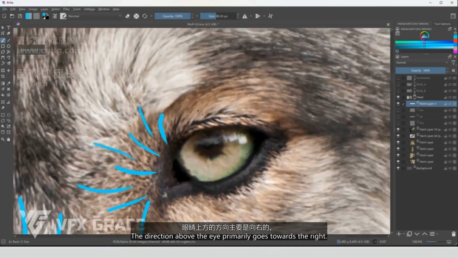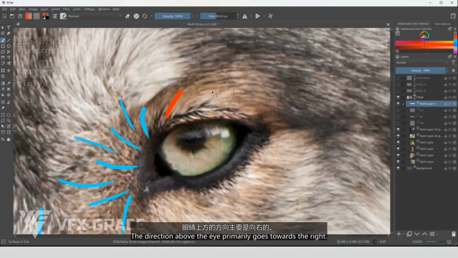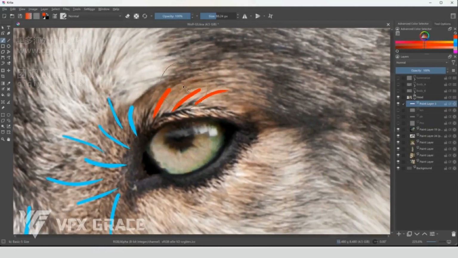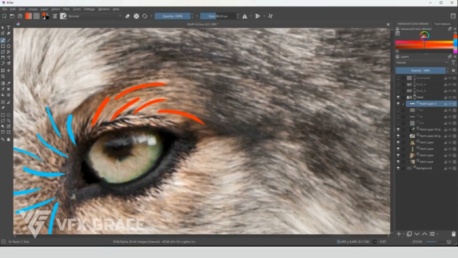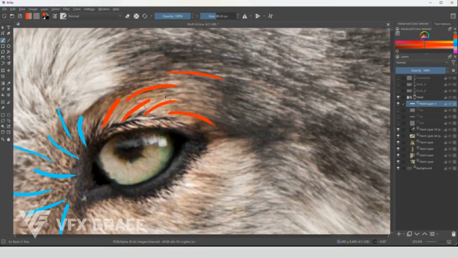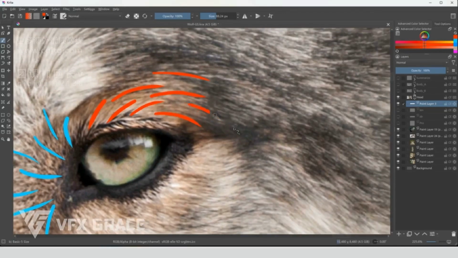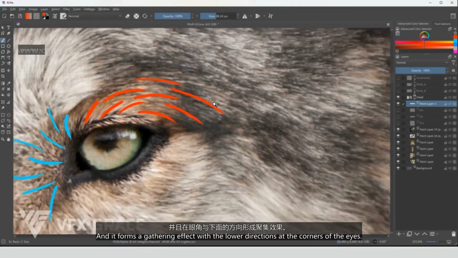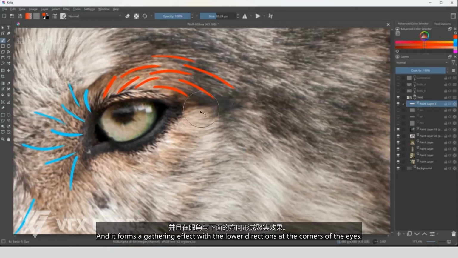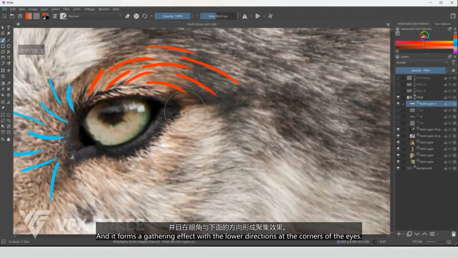The direction above the eye primarily goes towards the right, and it forms a gathering effect with the lower directions at the corners of the eyes.